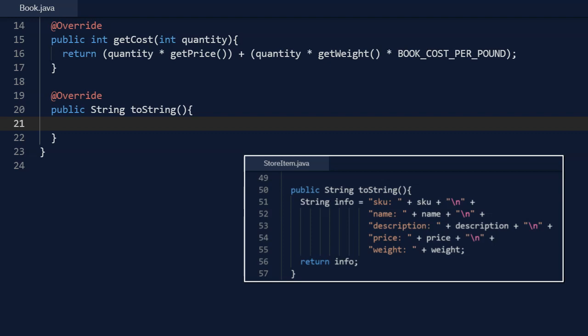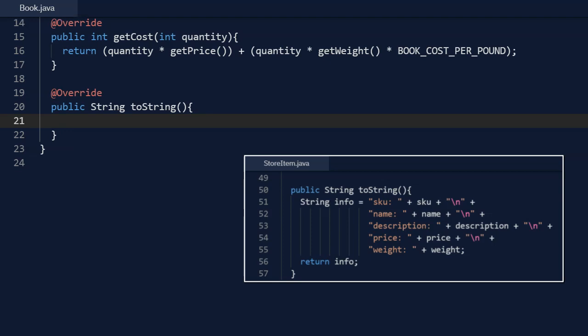We want the book class to do the same thing, except it needs to include the 6th instance variable, the author. The easiest way to do that is to have the book's toString method first call storeItem's toString method, and then simply add the author information to that returned string.